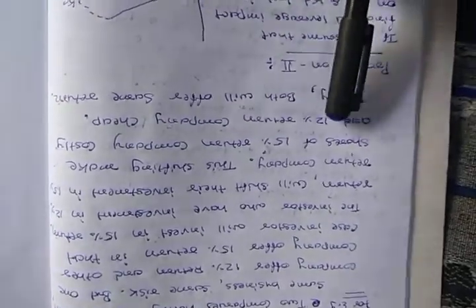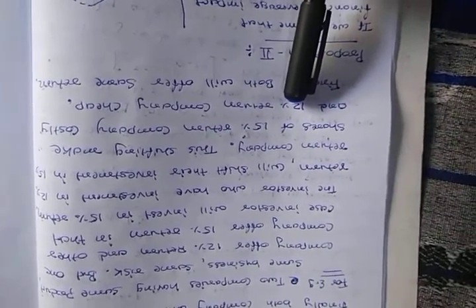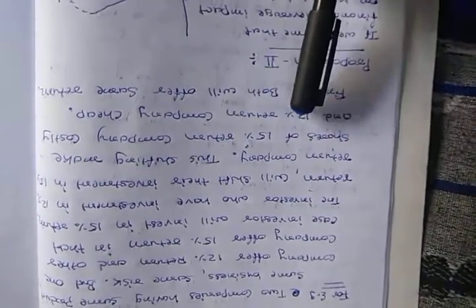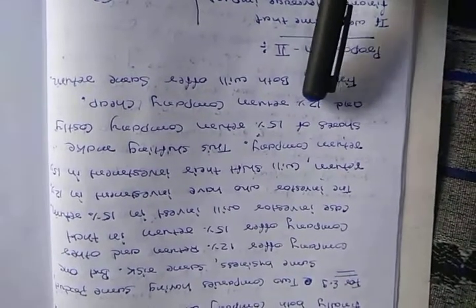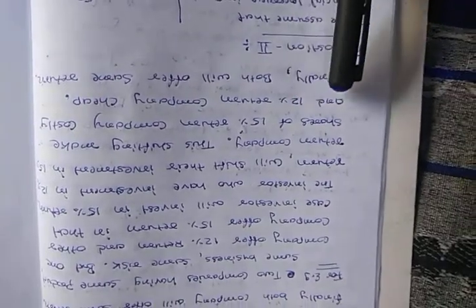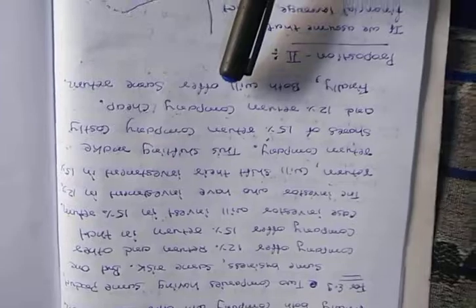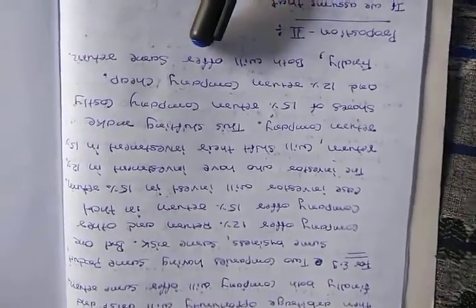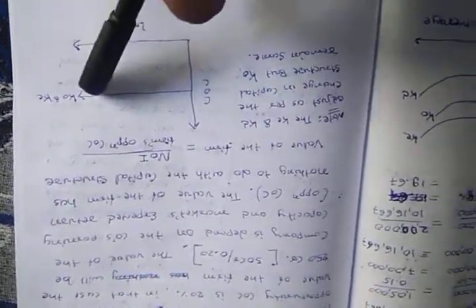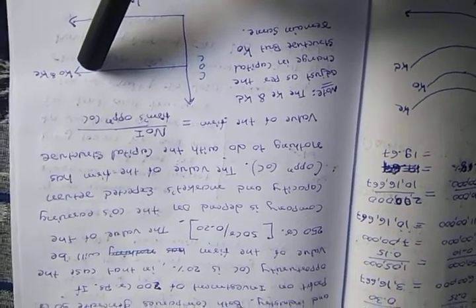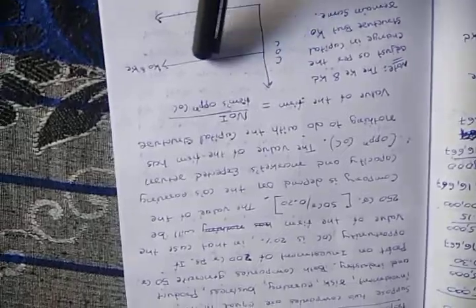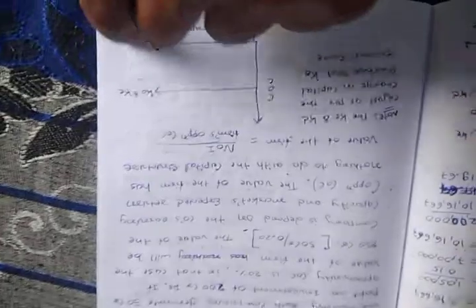For example, the price of the share was 100, on which it offered 12 rupees as return, so 12% was the return. But as people sell the share of this company, the price comes down to, suppose, 80 rupees. Earlier you were earning 12 rupees on a 100 investment, but now you are earning 12 rupees on an investment of 80 rupees, so obviously you earn a higher return. This process will continue until, at the end, both offer the same return. This is known as arbitrage: if this condition is not satisfied, investment will shift from the lower-return company to the higher-return one, until the WACC, or opportunity cost of capital, remains the same. So this is about proposition 1.